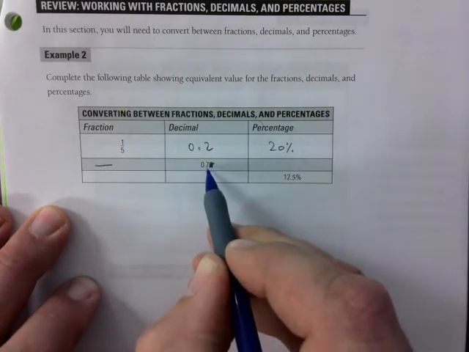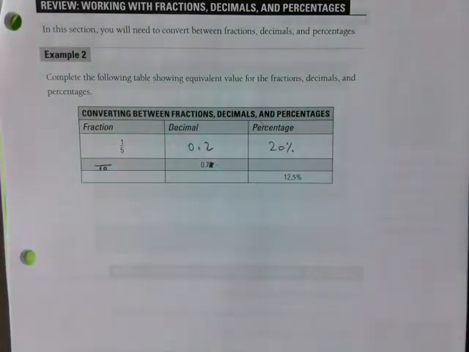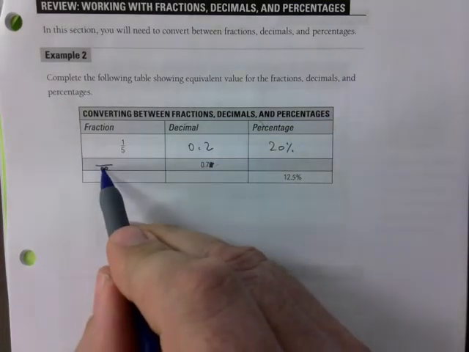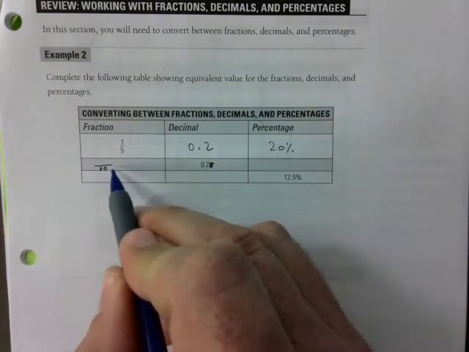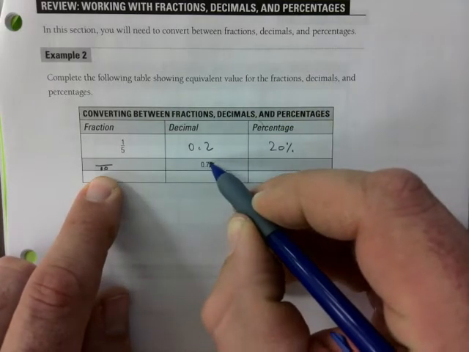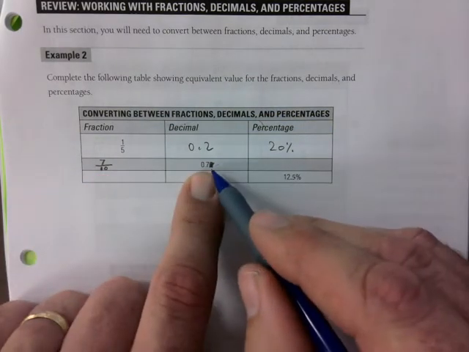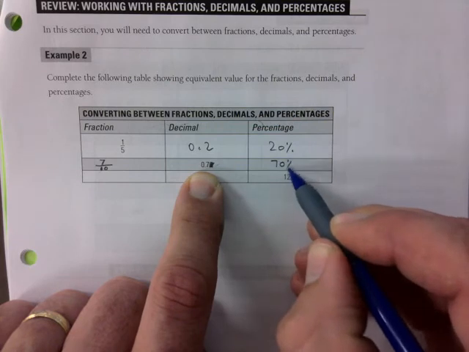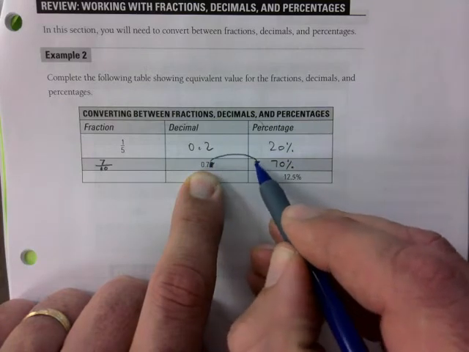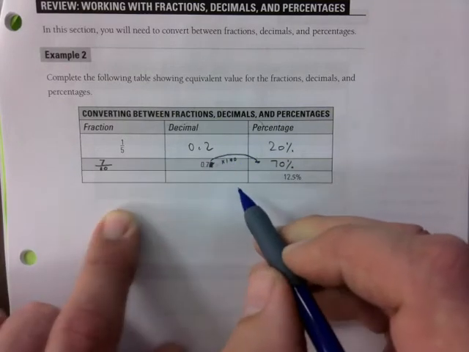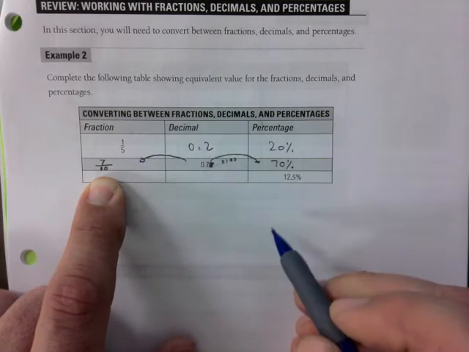How many decimal places do you have? The answer is 1. That means that you'll have 10, like it's 1 0 that you tack onto the denominator. So there will always be a 1, and then you just count the number of decimals. If there had been 2 decimals, you would have added 2 zeros here, right? And then you grab that number itself, which is 7, and you've got yourself a fraction. Percentage, you can just multiply that by 100, you get 70%. So what I did here is times 100, and this you're just going to have to remember, right? But I did branch off to that side as well.